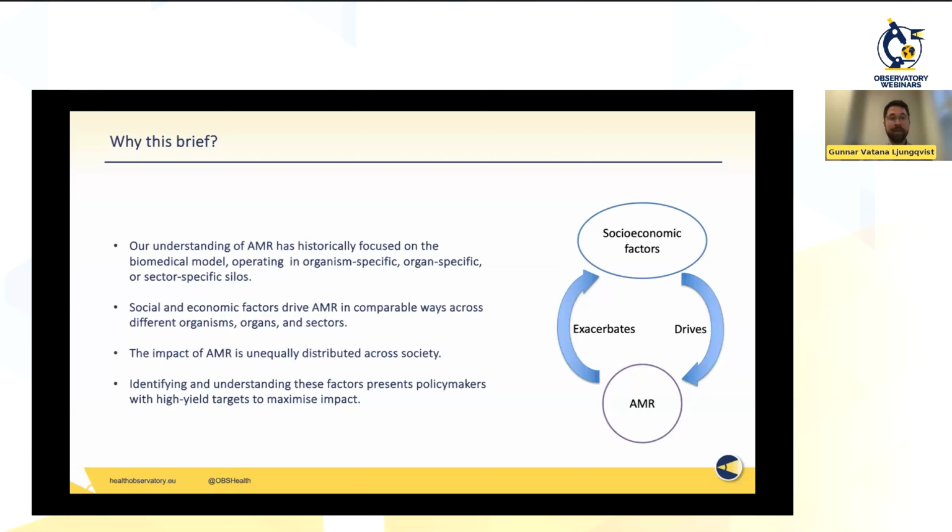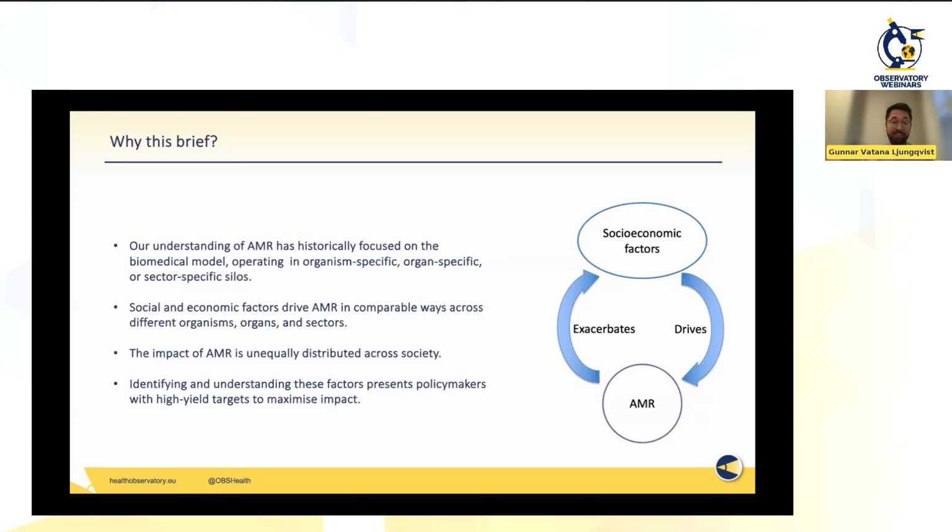So why are we doing this brief? Why does this matter? Well, our understanding of AMR historically comes from more of a biomedical model, and these biomedical models tended historically to be more organism-specific or organ-specific or sector-specific. But there's an increasing understanding in the community that social and economic factors underlie and drive AMR in comparable ways across different sectors, across different organs, and across different organisms.